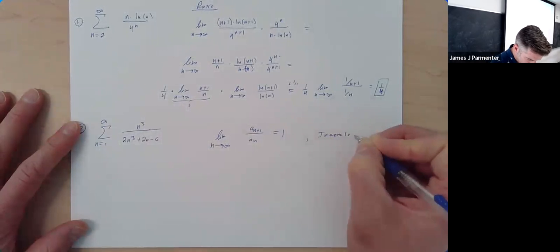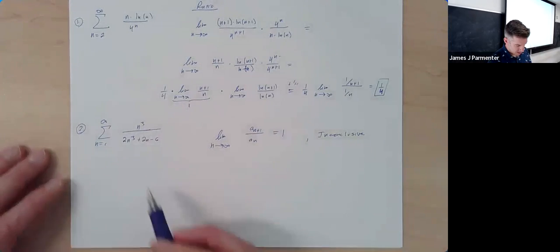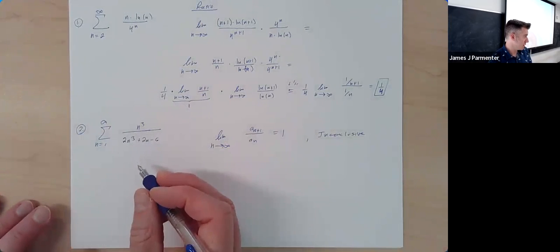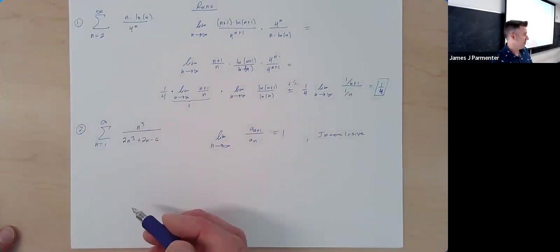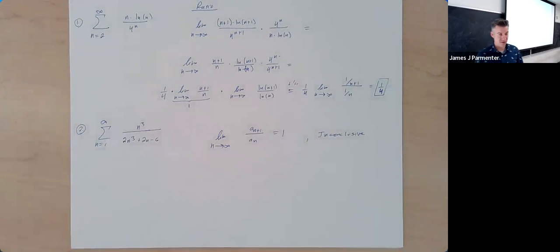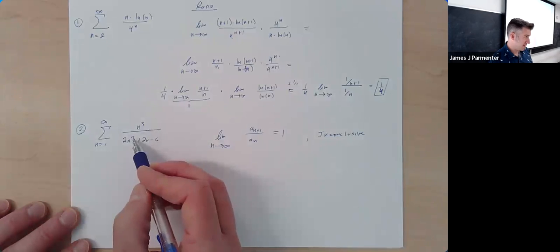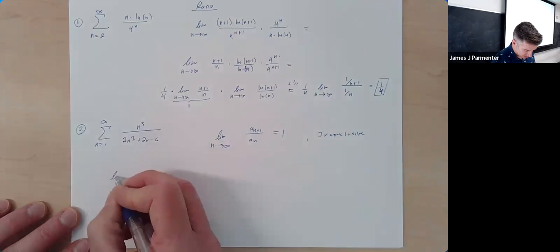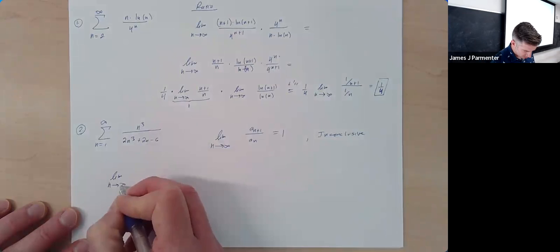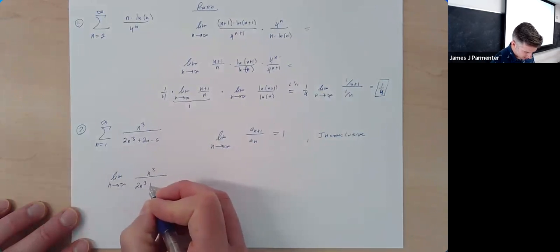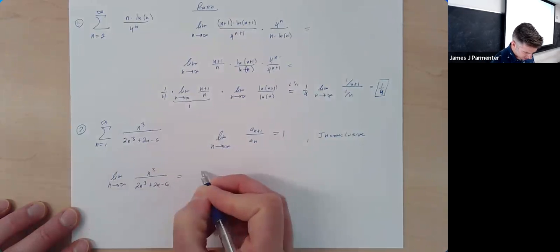What we should have done is see that we have a rational function, which almost always is doable using a limit comparison. You can show this diverges by doing a limit comparison. What I really should have done was see that the degree on top and the degree on the bottom are already the same, which means the nth term test is going to show me divergence, because the limit as n goes to infinity of n cubed over 2n cubed plus 2n minus 6 is 1/2.